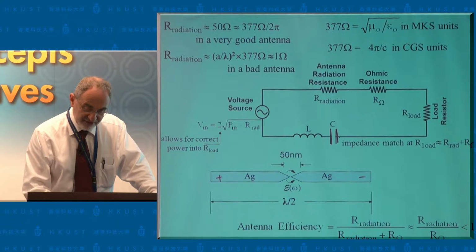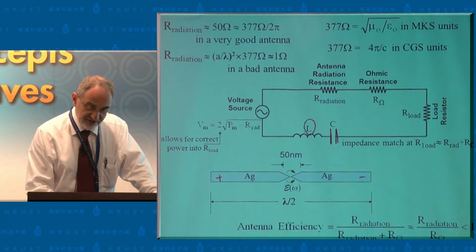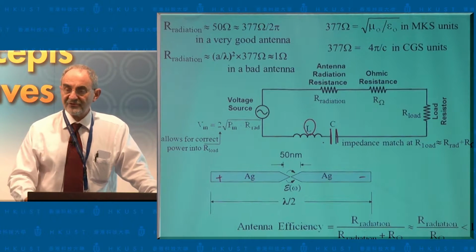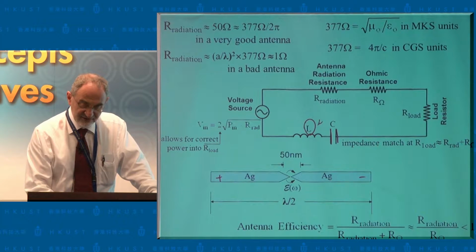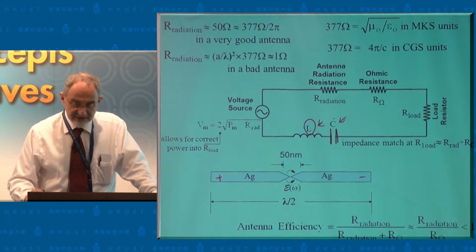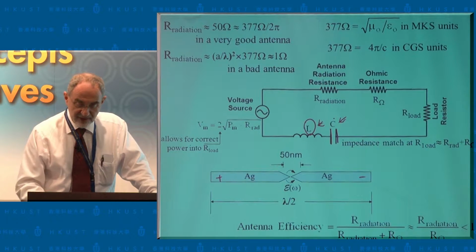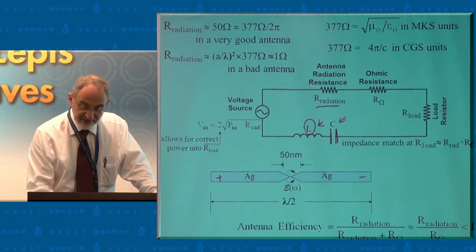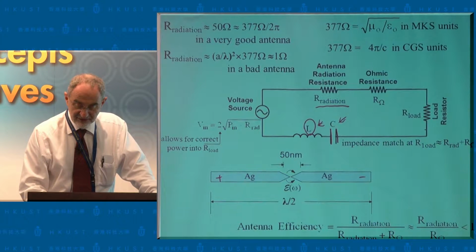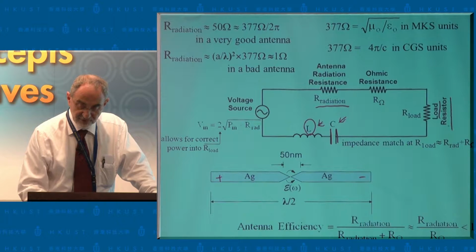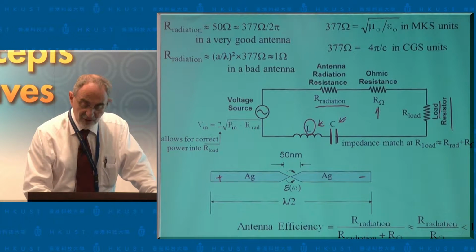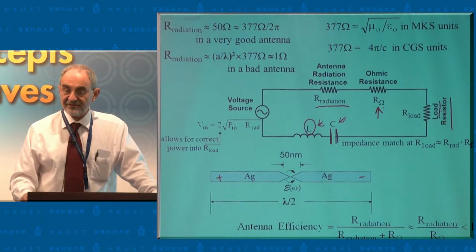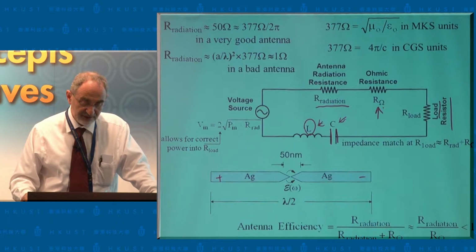So there is a capacitor. It has a length. There's an inductor. Usually we use antennas where they're resonant, so the inductance and capacitance just cancel each other. But they're there. Now, in addition to that, you have the radiation resistance that we just calculated, and perhaps a load resistance if you put a load resistor in there, and you might have some ohmic resistance because there is dissipation in the metal wires, which we're keenly aware of.